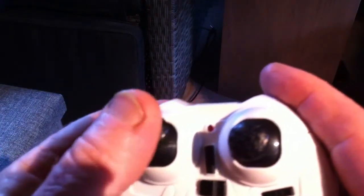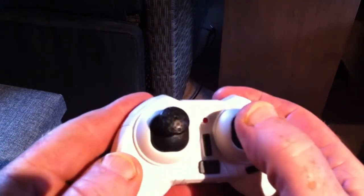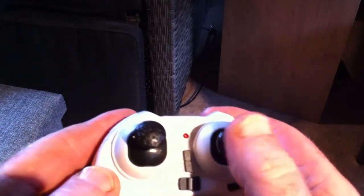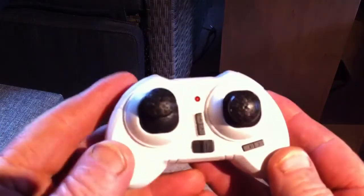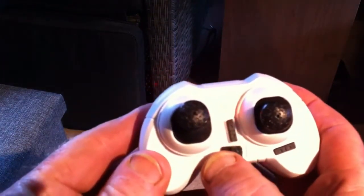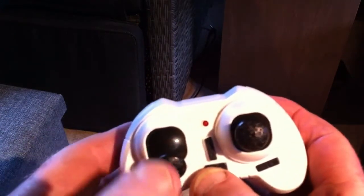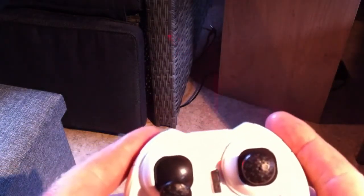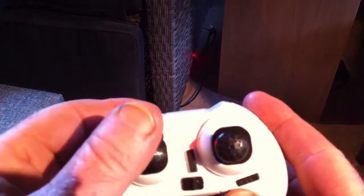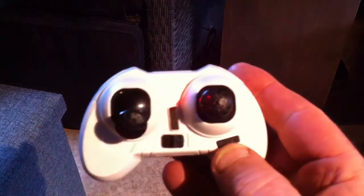To change it, push on the left joystick. And the right joystick is for flips. So you push, and then forward, left, right, or back. That's all. And a switch on and off. To start it, you have to pull the stick down, the left joystick, and then it's on. And then up and down, and this to calibrate, and then you can fly.